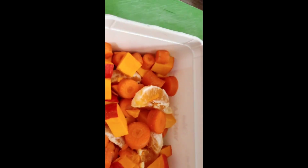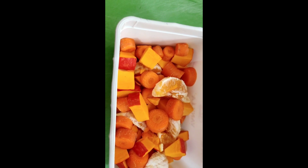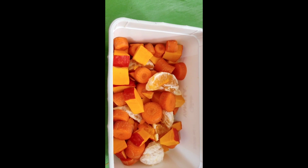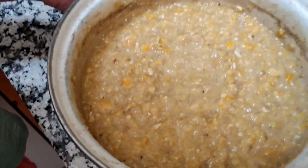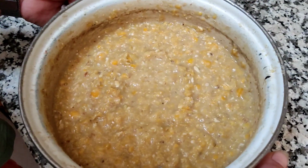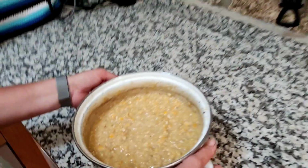Just a quick shot of some of what the pigs are getting tonight. So Hokkaido pumpkins with orange and carrot, and they'll be having their pig nuts soaked in water and some of the corn there. A couple of little vine leaves as well. And some of this stuff that everyone gets apart from the goats, which is basically sweet corn or maize, whatever you want to call it, just boiled up and then mashed to bits.